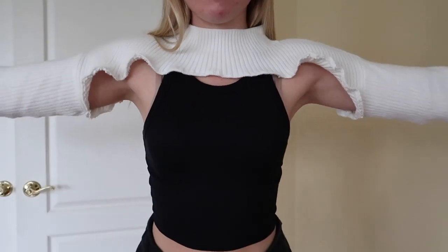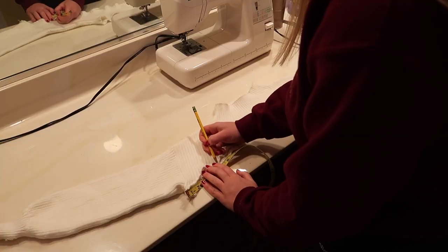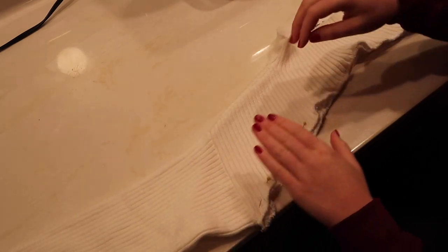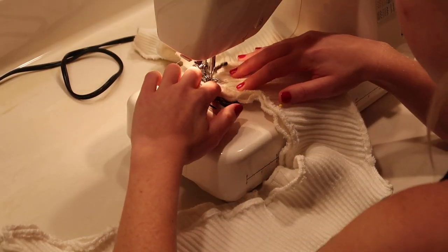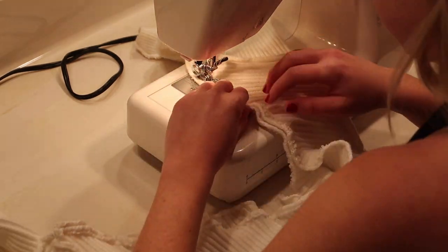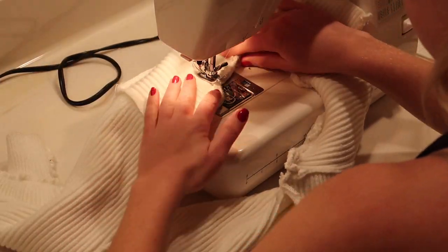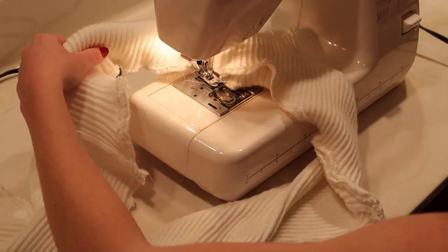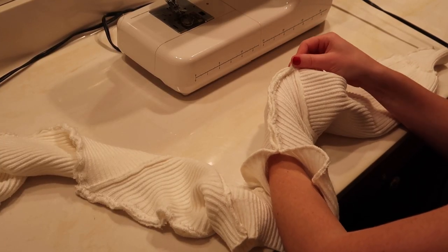Here's what we're working with so far — clearly I need to close up the arm holes. I'm marking a few inches along where I'm going to sew, basically sewing over this to close it up more so that it's more fitted around my armpit area. I did it to both sides, and I'm just trimming the excess fabric.